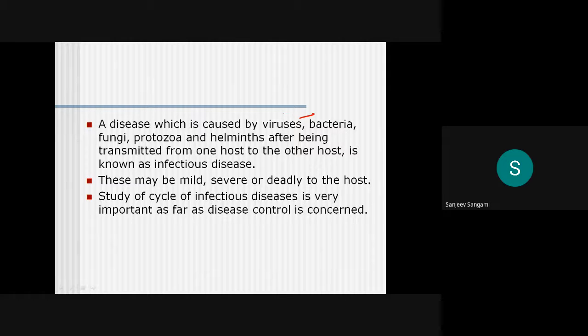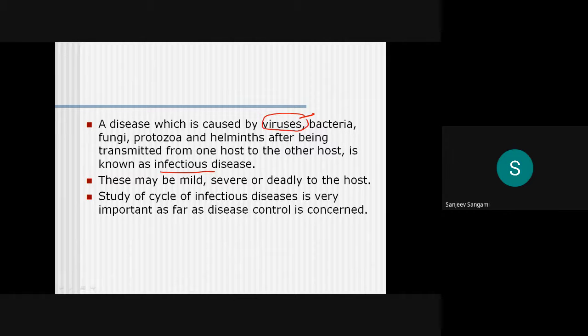Bacteria, fungi, protozoa, and helminths, after being transmitted from one host to another host, are known as infectious disease. Always what we can talk about are viruses, bacteria, fungi, protozoa, and helminths. They require one host to survive. Nowadays, the human being itself is a host, for example if a virus is there.